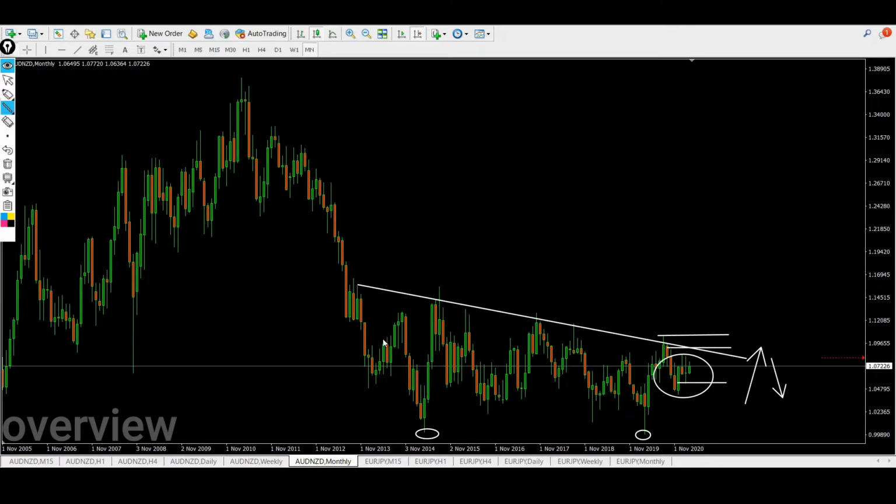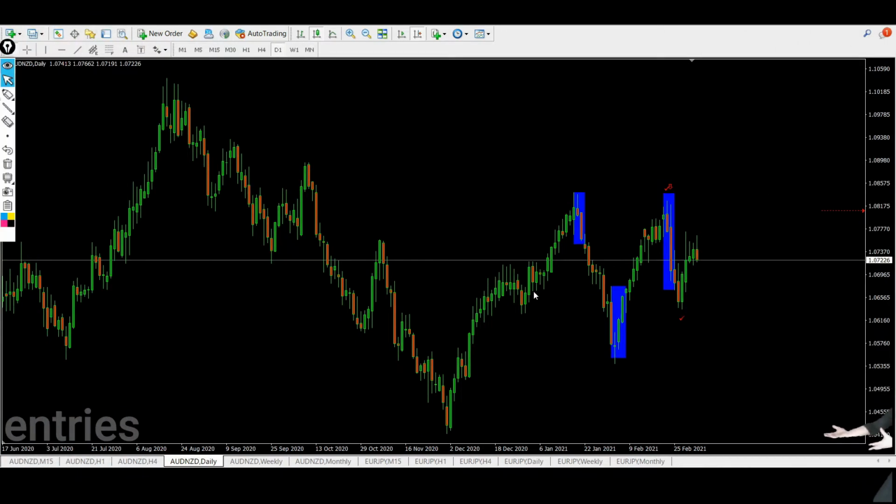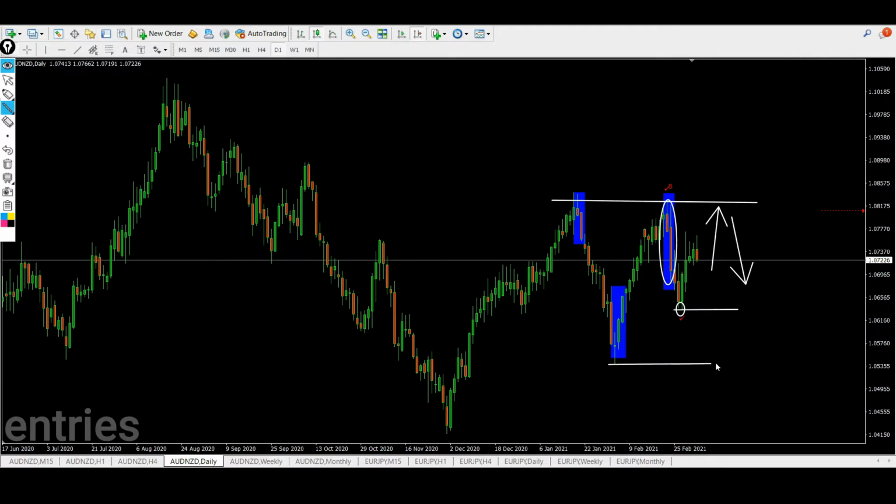Okay, all right, so let's go on to entries. This is a daily chart. Last week we had this short trade right here, which already hit its target. And so we're waiting for another pullback right up to these levels right here. So we could take another short right back down to the first target, this pivot low, and the main aggressive target being right down here.